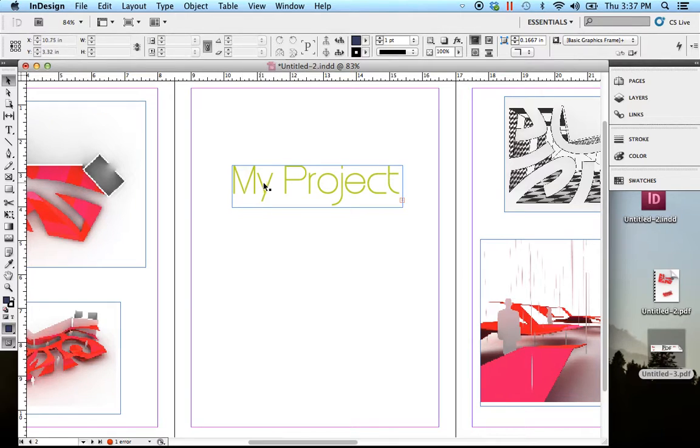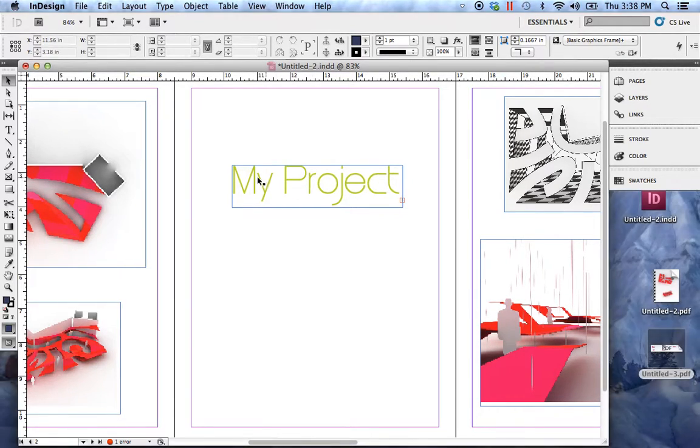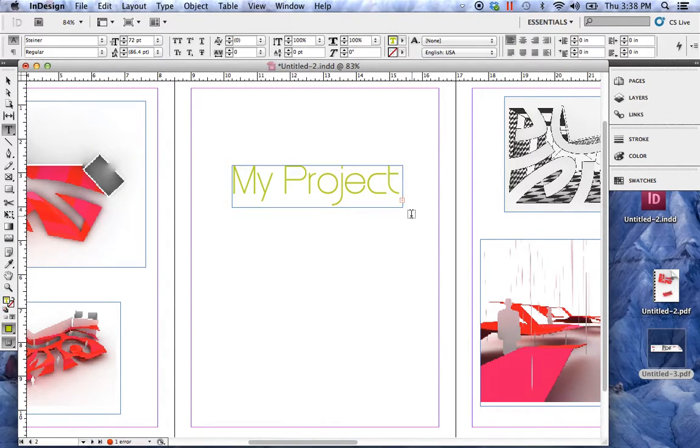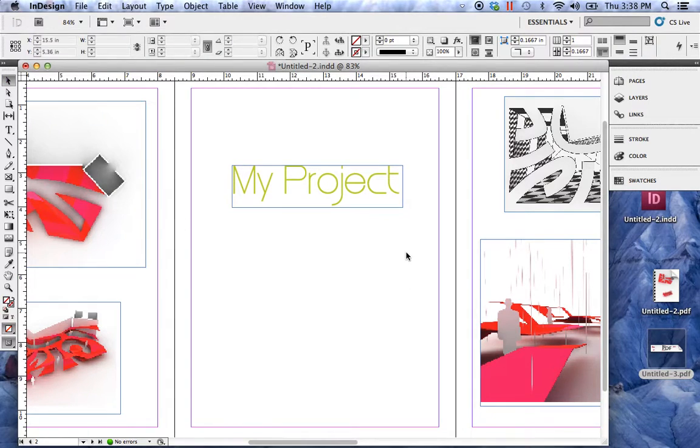Even though it looks like all your text is showing up, just because you have too many spaces in here, it's giving me some errors. So that's just one thing to note. Make sure you delete all the extra spaces, and it should get rid of the errors.